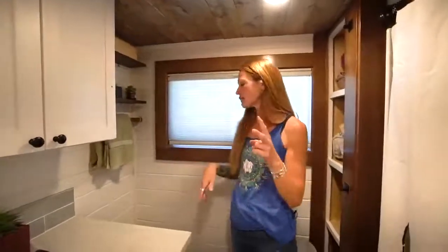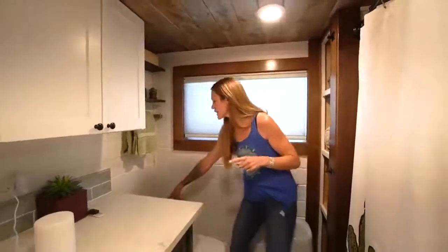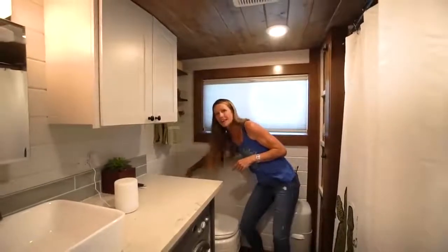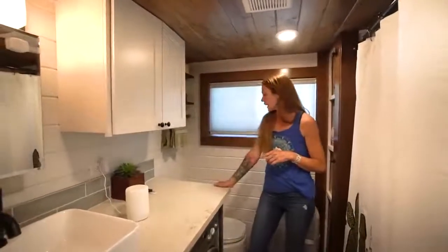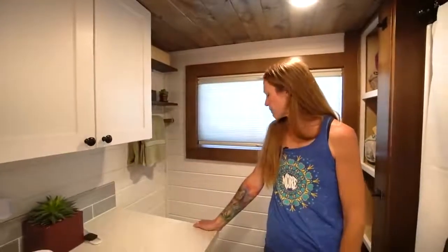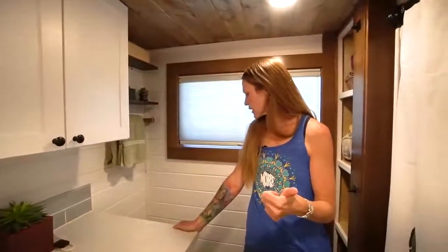So I think you can have two 90-degree elbows. So we are now going to have this elbow, and then we'll probably cut into the wall there and elbow it out the back. And hopefully that'll help a little bit. It doesn't happen all the time, but it's definitely a thing if we want to be hanging out in the front of our house, you don't want people smelling your poop. So yeah, that's a good thing to think about.